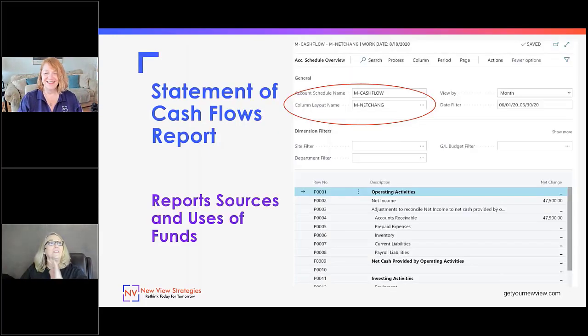That's the plan. So let's talk about the differences. So statement of cash flow or cash flow statement, as I've heard it called, it's typically part of your financial reports that you do monthly and what auditors look at. And it's really talking about what's happened already, right? Where did our money come from? What did we use it for? And we typically build it just out of the general ledger, right? Because it's reporting on what has happened.